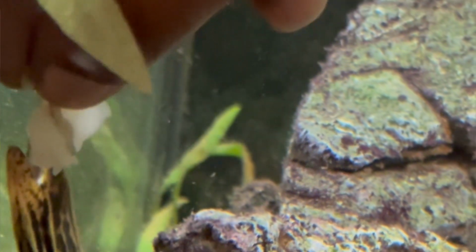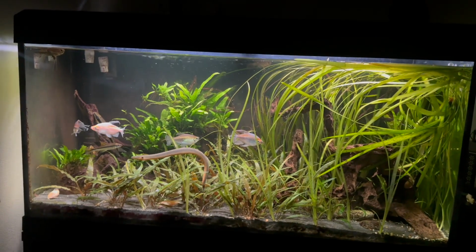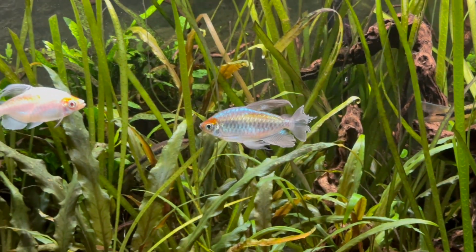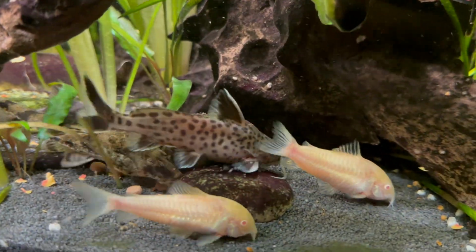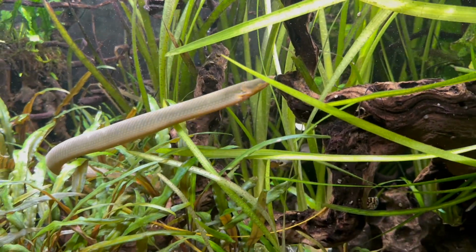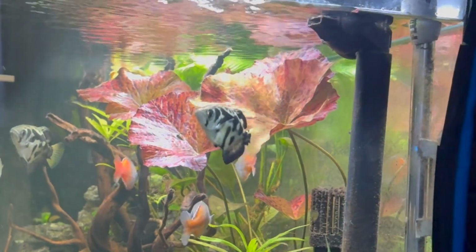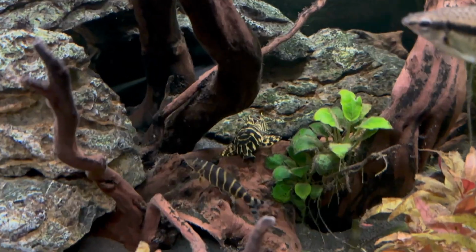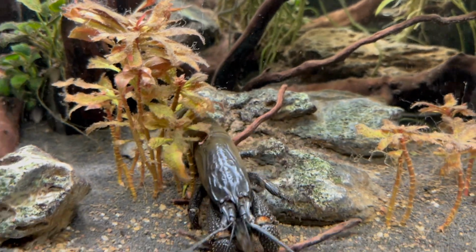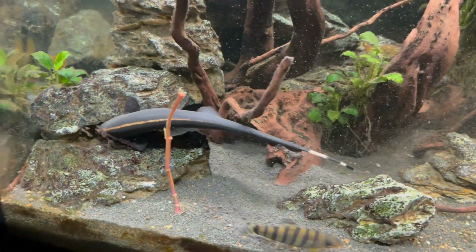Now, I've successfully kept my moray eel with quite a few different fish. While she called the Roma 200 her home, I've had it in there with Congo tetras, rainbow fish, African butterfly fish, Synodontus petricola, rope fish, alongside a few other things. And in the aquarium where she's currently, I've got her in there with archer fish, a fire eel, botia lochas, a stormy catfish, a pleco, a giant armored shrimp. Oh wow, I forgot to mention my snakehead gudgeon and my ghost knife. My bad. Now, the main thing that all of these fish have in common is their size.